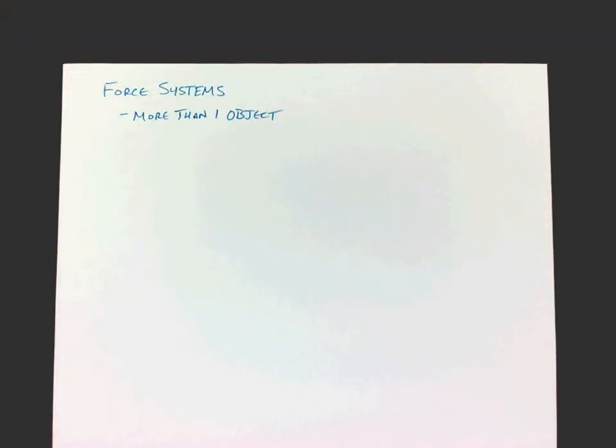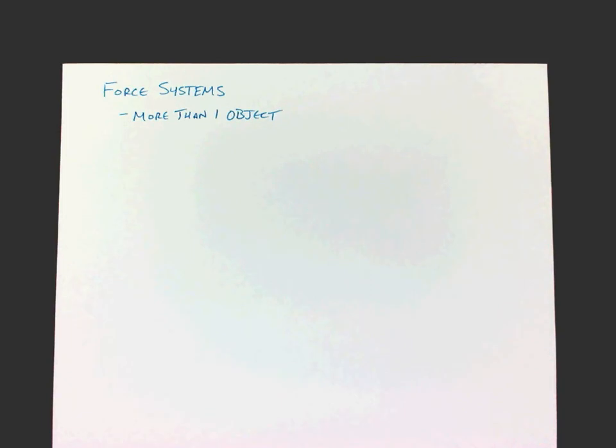A lot of times they could be stacked on top of each other. Sometimes they're side by side. Sometimes they're connected by a chain or a rope or a pulley or something like that. So you kind of have to analyze them. And if you think about each object in terms of the free body diagram on that individual object, that'll go a long way.